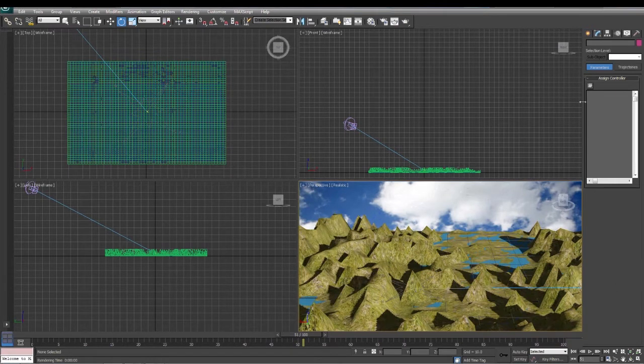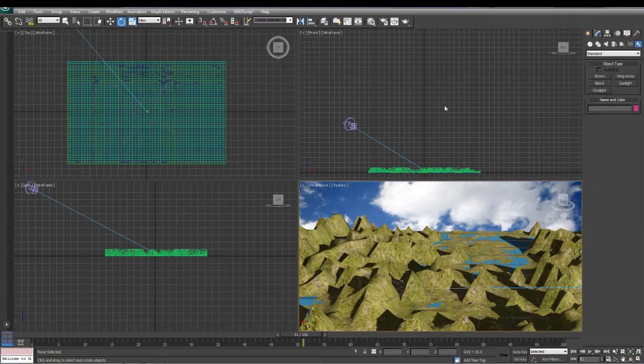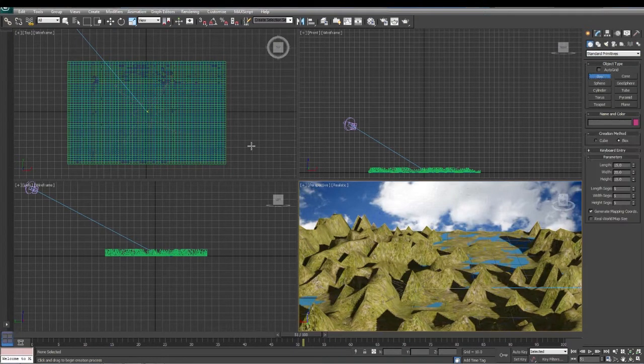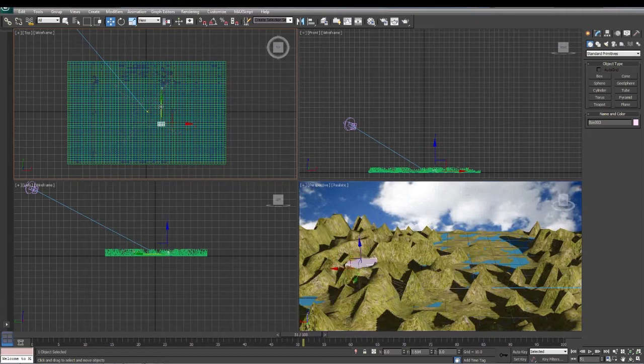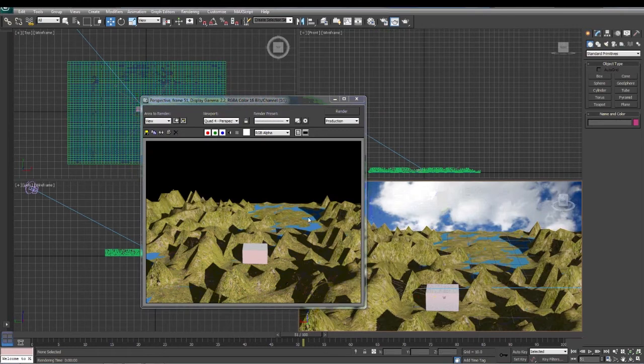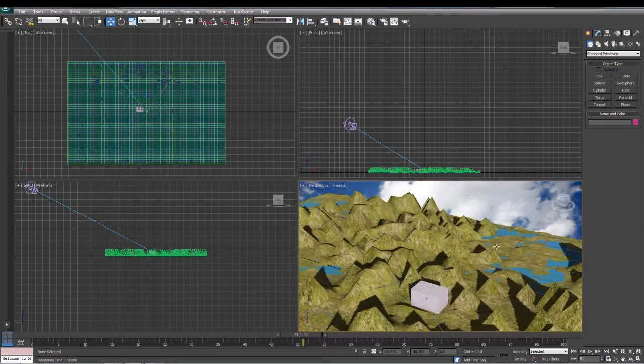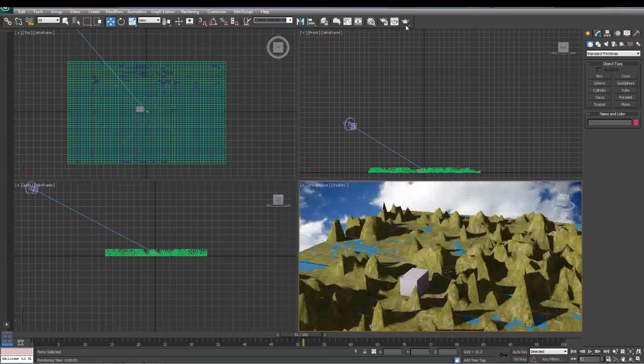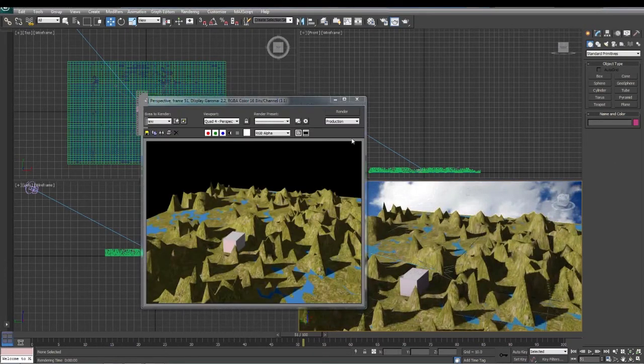Alright, now we're going to add a few more pieces of lighting to our scene here. We already have the daylight system set up. Before we do that, we're actually going to draw in a couple of objects that we can light up. A little box here. Let's move that out so we can see it a little bit better. Now, if we look at this here, we're going to render it. Okay, we got our box. We'll spin our box around, get the other side. We got some shadowing going on here.